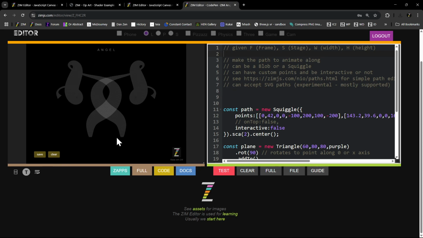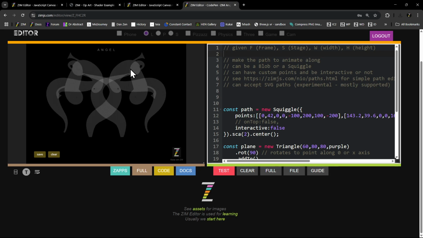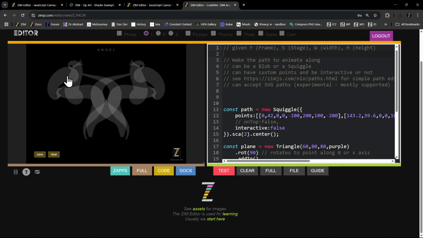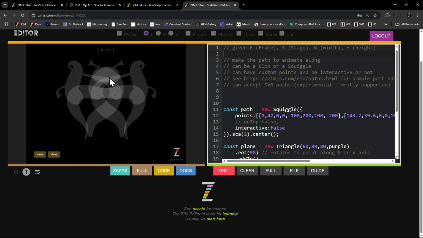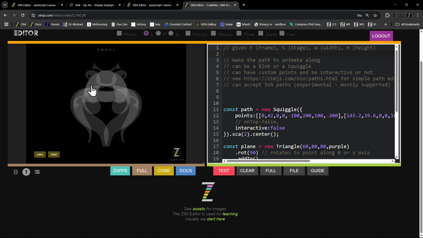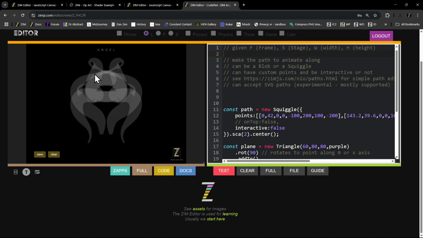But like I said, this is a more complicated one where I can pick up this and move it around. That's in the ZIM pen anyway. So this is all done using the ZIM pen. That's a pretty funny looking angel, isn't it? And it's looking a little bit better now, although it looks like a crab.